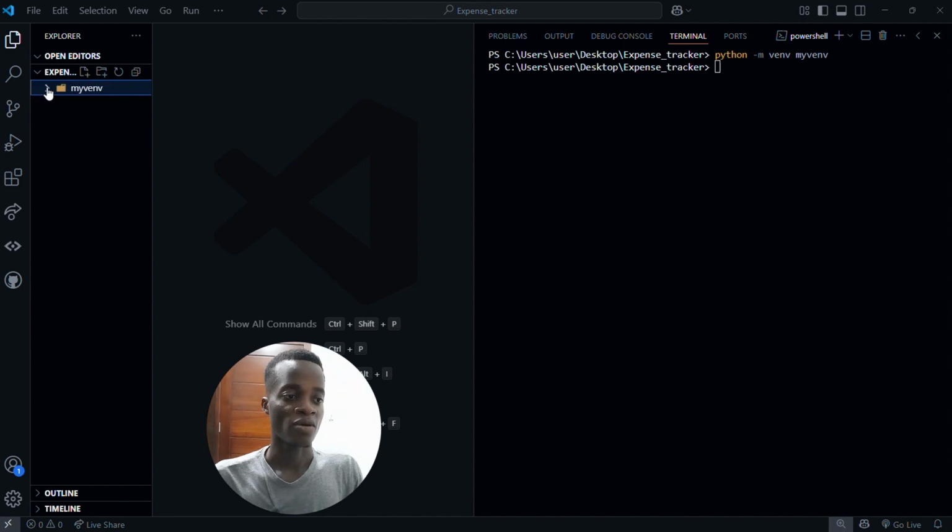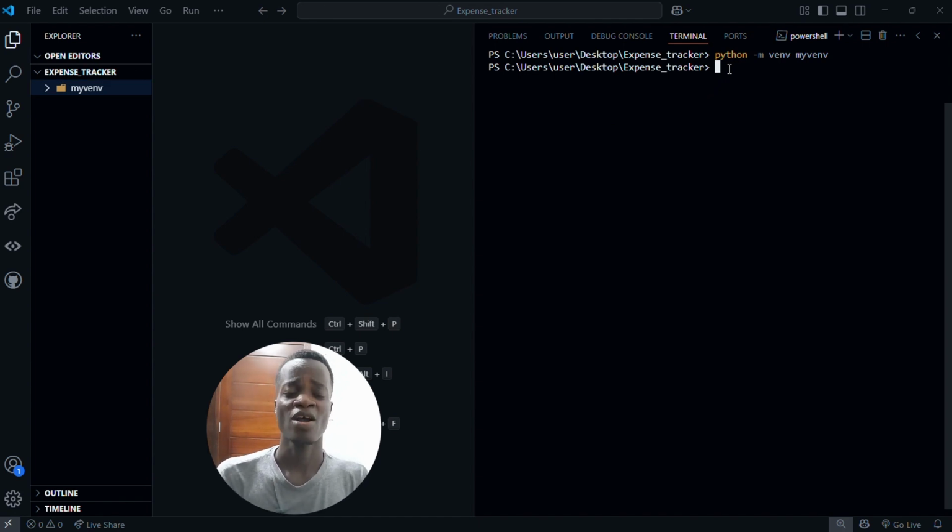So what we have basically done is create a virtual environment, but currently we are not in that virtual environment. We are in our own environment currently. We just created it, so we need to enter that virtual environment, or activate that virtual environment. To activate it, we need to call the name of this virtual environment.